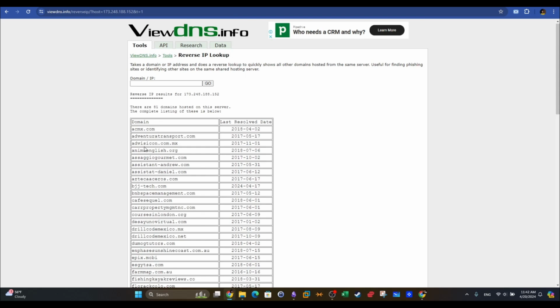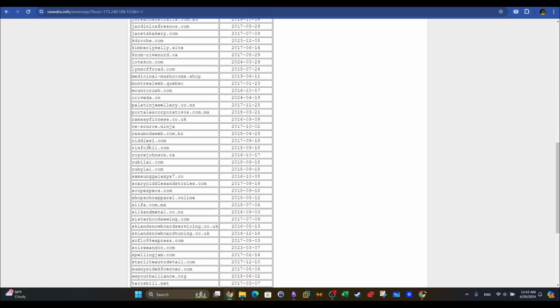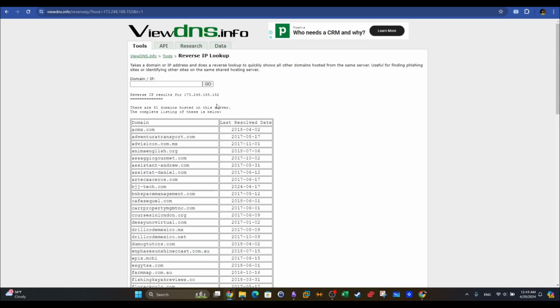What does that mean? Is it possible that many domain names have the same IP address? It is possible. What does that mean? It means that these domain names, despite the fact that they may not be connected in some manner, meaning the owners of these domain names are definitely not the same person or the same entity, share the same IP address due to the fact they are using the same hosting.